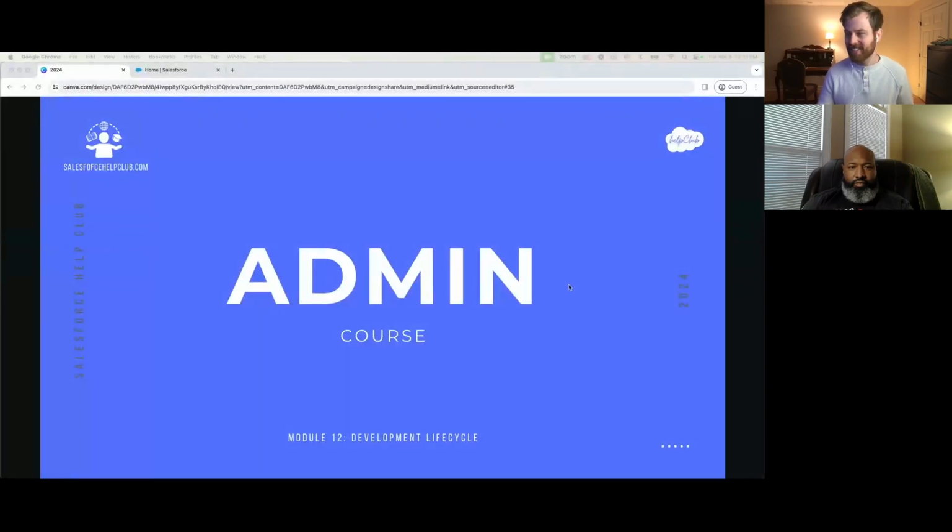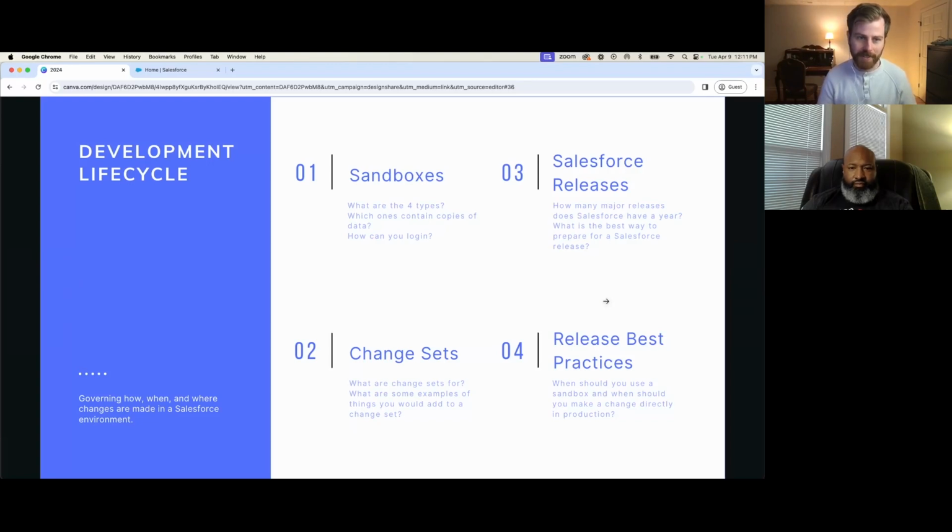All right, so we're going to talk about the development lifecycle. Hopefully both of these modules made sense, Gary, and you were able to work through them. I know they were both pretty short, so probably not too difficult, things you might be familiar with already. So we'll get through this, and then we will also talk about productivity, mobile app, global actions a little bit, as well as import and export functionalities.